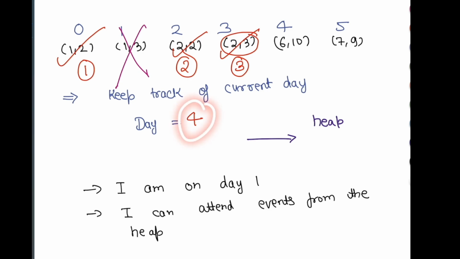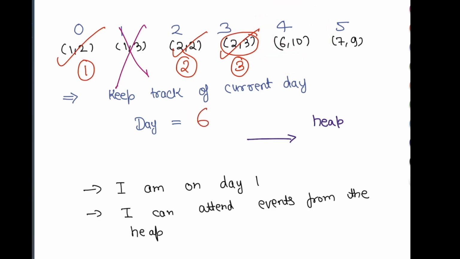Now on the day 4, we have no more events, right? The heap is empty. Can I have some events on the day number 5? No, we cannot have any events on the day number 5. That's because the next event is starting from day number 6, right? So for day 4 and day 5, this data cannot be processed. So if we are on a particular day and there is no event in the heap to process, and we are on day number 5, our next event is starting on day number 6, so we can directly jump to day number 6.